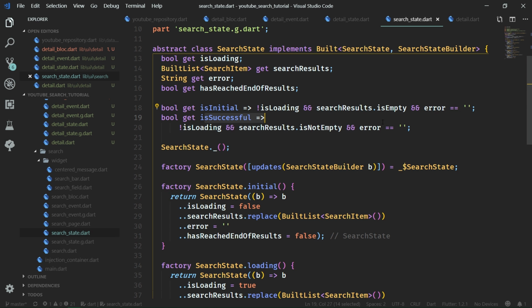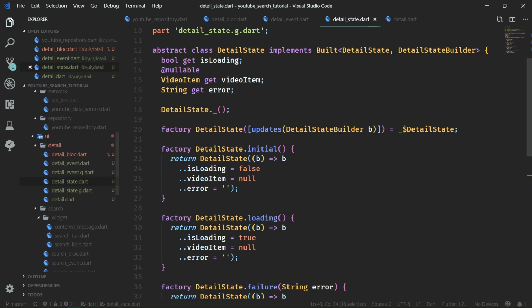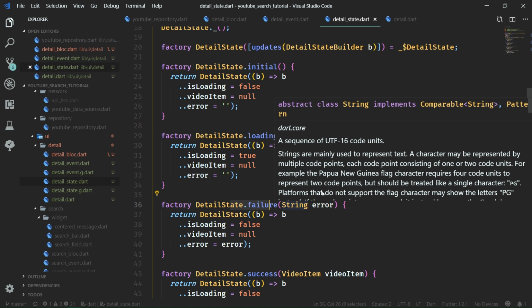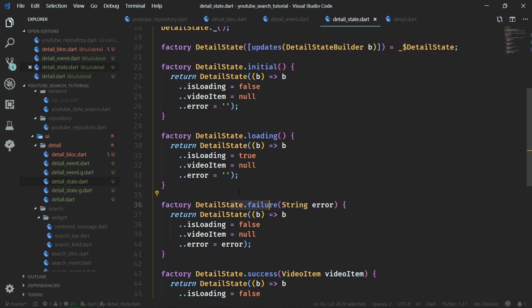And for this reason, it may be a better approach to just use the classes as it was previously set up before I overrode this. So just use the classes as the Visual Studio Code plugin generates the code, so that you would have a different class for every state. So we would have an InitialDetailState class, LoadingDetailState class, FailureDetailState class, and then you would be simply able to check whether the state is an instance of that particular type. Now we cannot do that because we have only one type called DetailState.